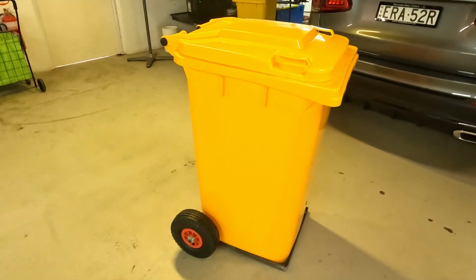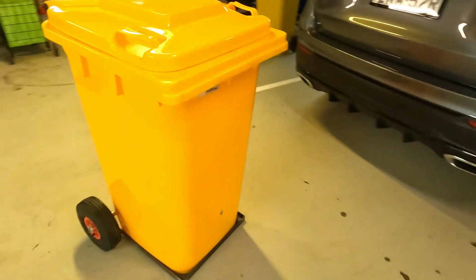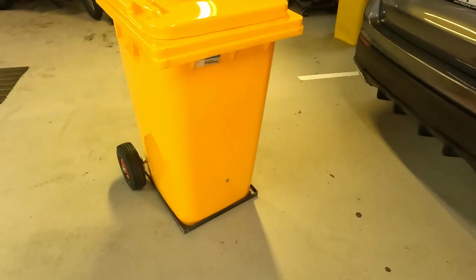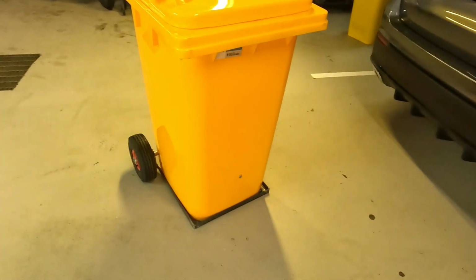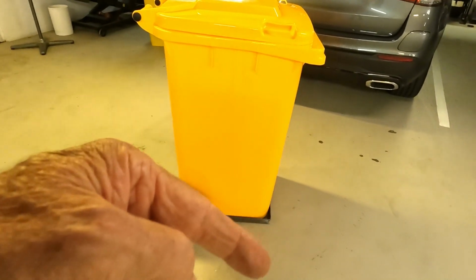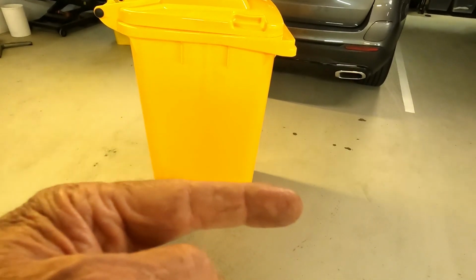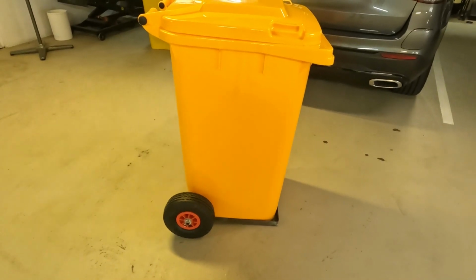I'm going to turn it over and show you what I've done with regards to fitting the wheels on it. But before I do that, I'm just going to talk through what I'm going to do out the front. In the center out the front there, I'm going to have a third wheel arrangement, which is a self-steering wheel that will just follow the direction that I'm pushing the bin in, but will bear the load, because the way the bins are designed, they are very much weight forward. Anyone that's pushed a wheelie bin around will know that. So the weight tends to push down in the front. Now, that's a good thing, but I don't want to be continually pulling back and holding the weight of the bin in some position just to get this thing moving.